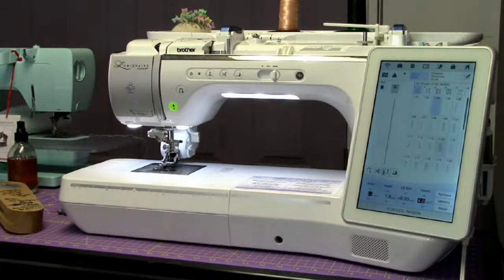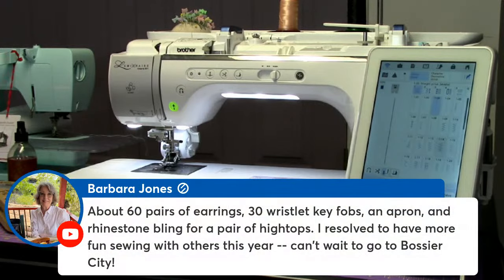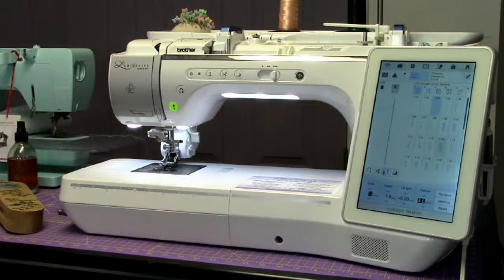Barbara Jones has been busy. Oh, let's see here. What has Barbara been up to? 60 pairs of earrings, 30 wristlet key fobs, an apron, a rhinestone bling pair of high tops. Oh, cool. I resolved to have more fun sewing this year. Can't wait to go to Bossier City. I can't wait to see you there.